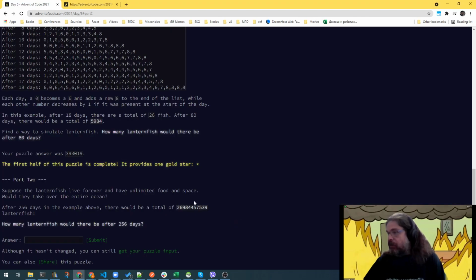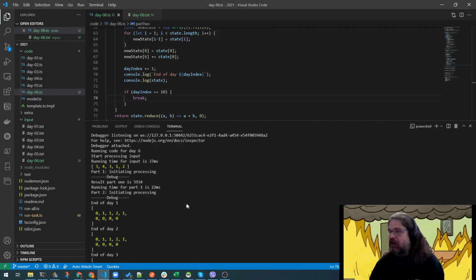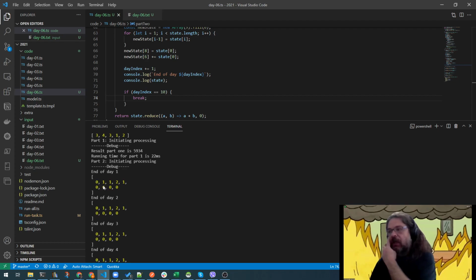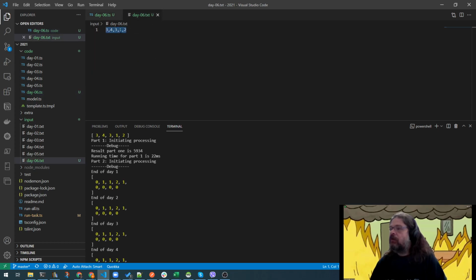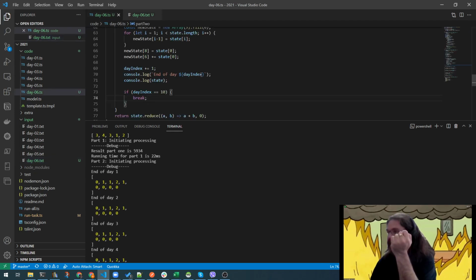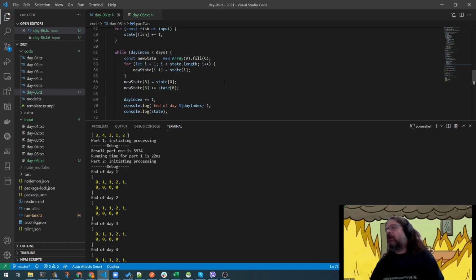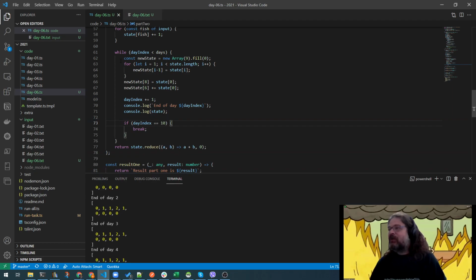It should be this number, but we got 5. I don't think that's the same number. Let's see what happens. So it says we had 1, yeah, we have 2. Okay, we forgot a very important part, because we're generating the new state here and then we're happily throwing it away.